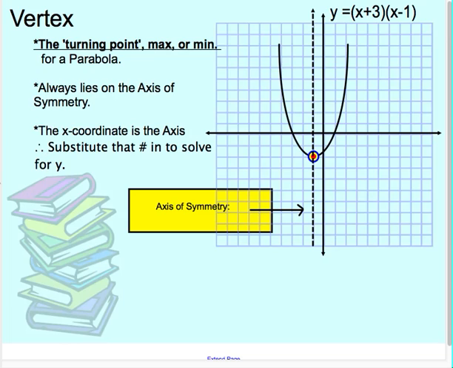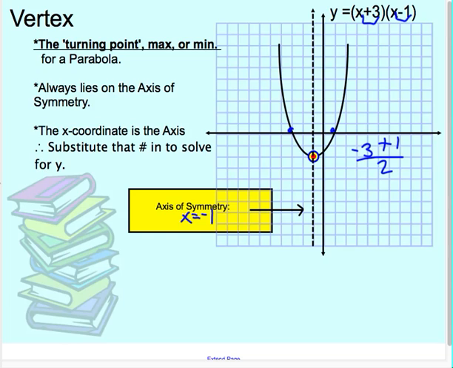So for this example that we have here, this is one where we know the two x-intercepts. So we average those to find the axis of symmetry. Our first x-intercept is negative 3. You can also get that from here, taking into account the asymptote. Our second x-intercept is 1. Again, we're getting that from here, the opposite. The average of negative 3 plus 1 is negative 1. So the equation for our axis of symmetry is x equals negative 1.